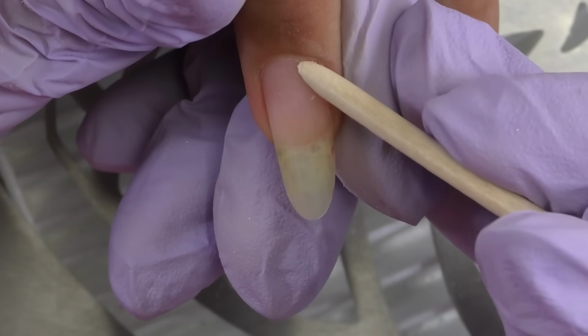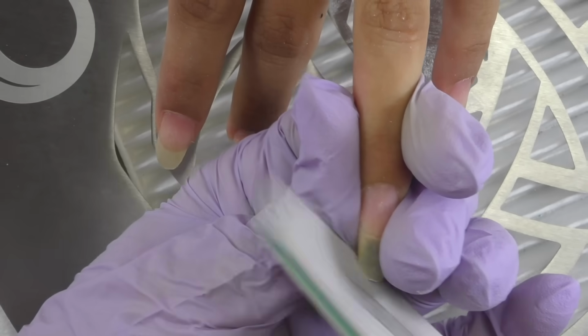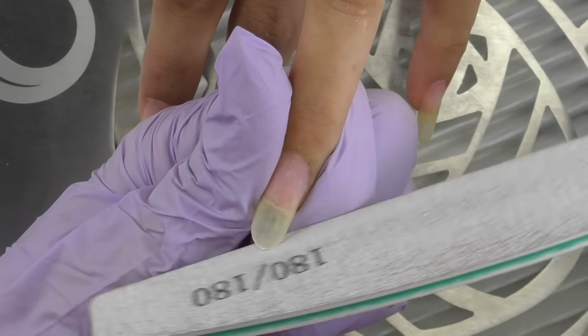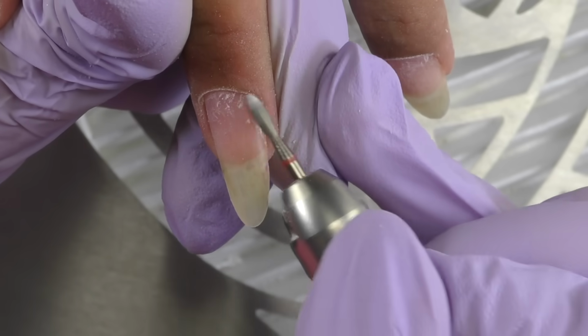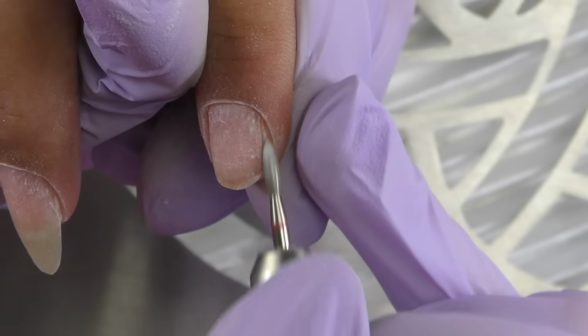Now let's get back to the prep. We need to push back the cuticles with an orange wood stick and do some filing and shaping, and I have to admit, I haven't seen such perfect natural nails for a while. I mean, they're so strong and the shape is so perfect. So I just had to lightly reshape them to make sure they have a matching length on both hands, and then I proceed with dry manicure.